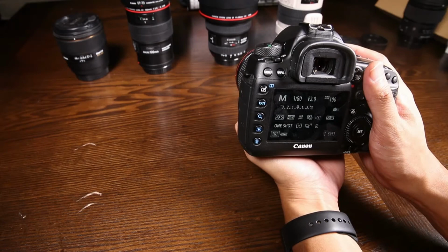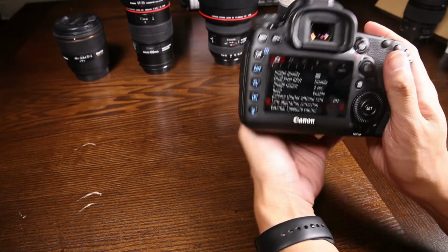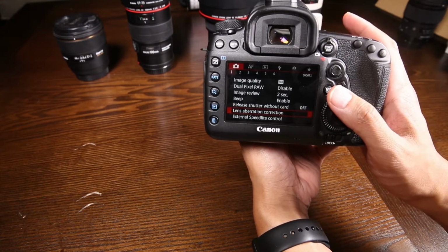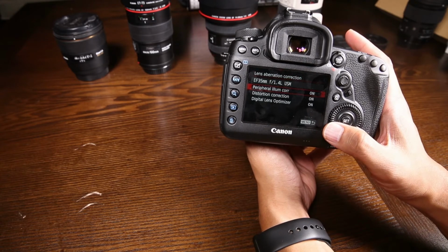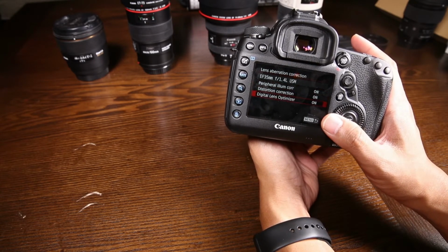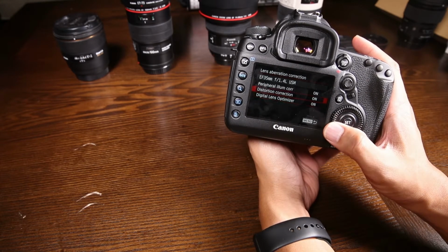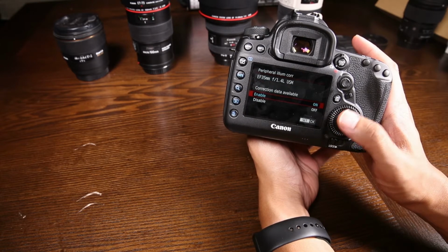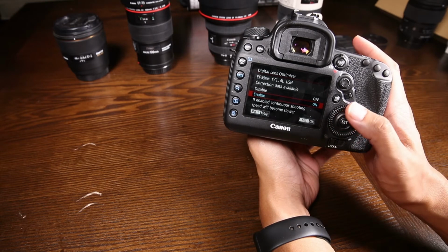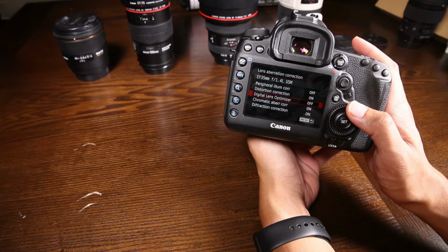All right, so I figured out why it was shooting so slowly. This is also one of the new features borrowed from the 1DX Mark II. Here in the menu, lens aberration correction. This actually corrects chromatic aberration, distortion, and vignetting in the lenses, and almost all Canon lenses are supported. You have options here to turn on the corrections. And this digital lens optimizer is actually what was causing it to shoot so slowly.